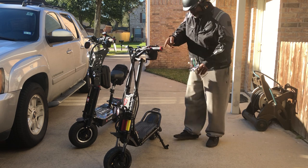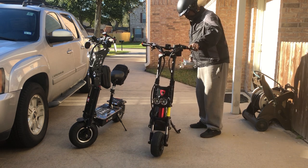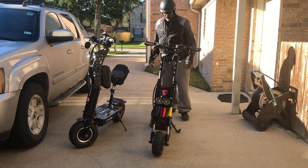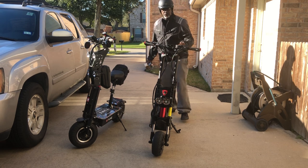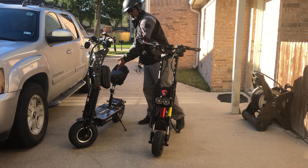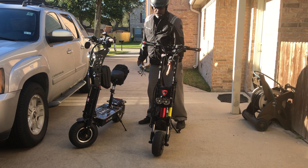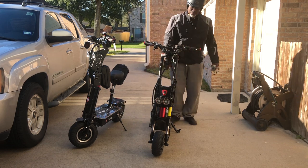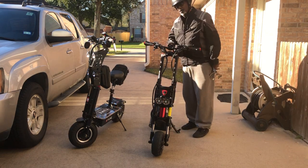They really did well with this one. This is next generation, like I said. I need to do some adjustments to make it fit me — I'm going to raise the handlebar up. Other than that, you've got to hang on because this will burn rubber. This will spin right on the initial takeoff. It's got five gears to this one. I run it on two so far, but it will burn rubber — both wheels will burn rubber right from the initial start. And you can go up to five. I'll never see five. I might see three, but right now two is plenty.